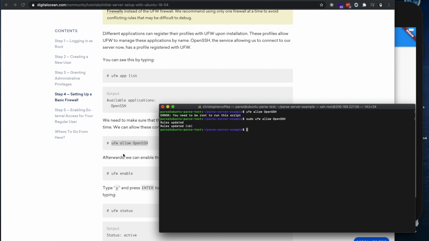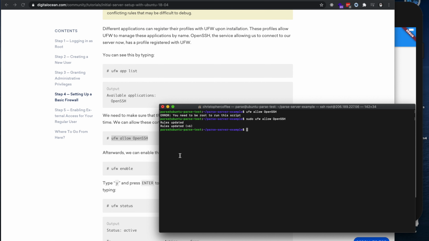Well, it's not the root user, but they have root privileges. And I don't think it's enabled, so you can enable it. So sudo ufw enable.